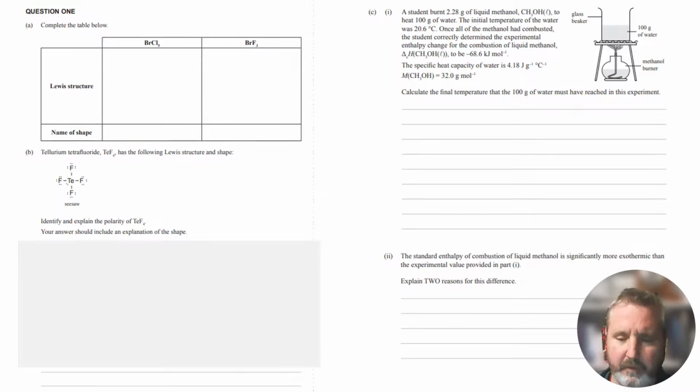I'm on the first page at the moment. The first question they want us to do is to draw the Lewis structure and the name of the shape for the molecules here. Now, last year in level 2 we had to draw Lewis structures, but the central atom could only accommodate around it 8 electrons in total, or 4 pairs of electrons. So now we're able to put 5 or 6 pairs of electrons around the center.